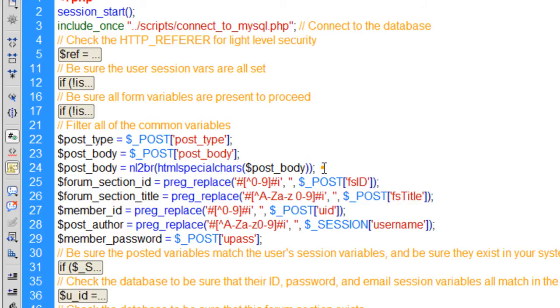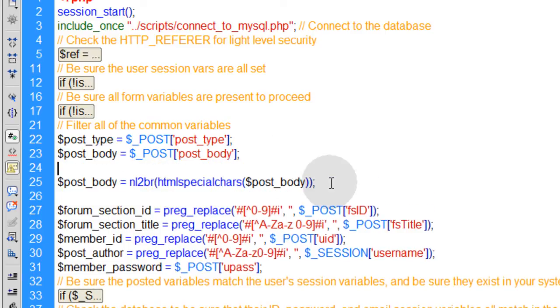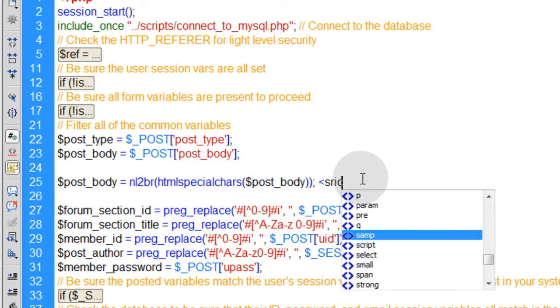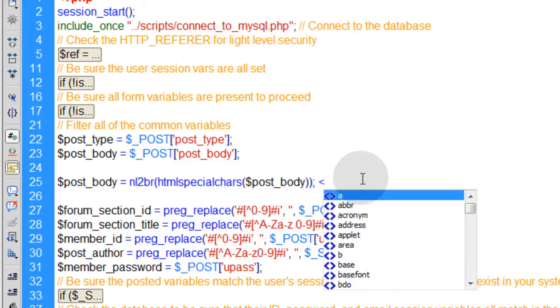But let me explain what's happening here because this is very important. This line right here is taking the text area post, the whole body section of their post. It's taking that text area's value and running the HTML special chars and NL2BR functions on that string data. What that's going to do is, say somebody types in script tags into your system, or maybe they just type in HTML.